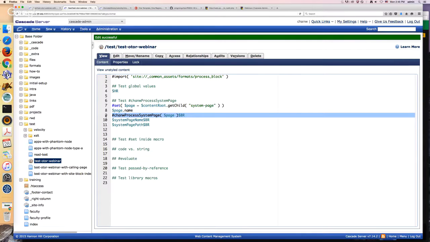Hey, Wayne. Quick question from John Phillips. How is the common assets index block calling page setup? Page setup. Which page setup are we talking about? You know what?